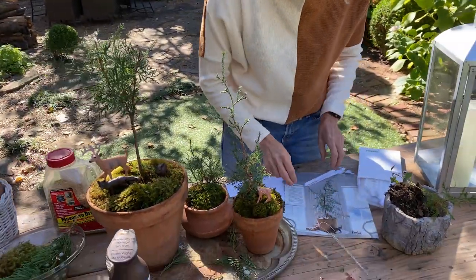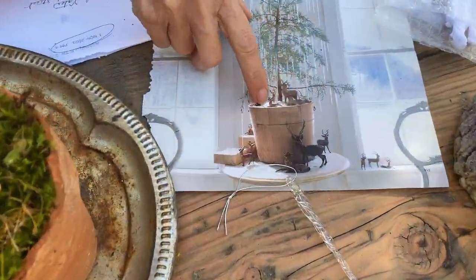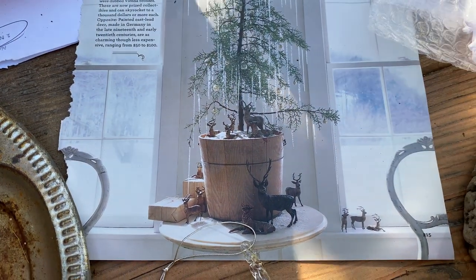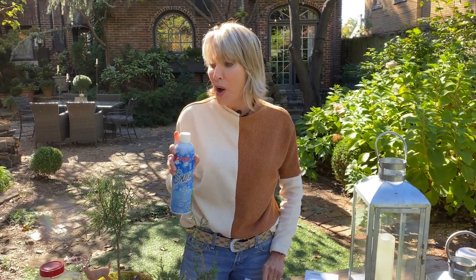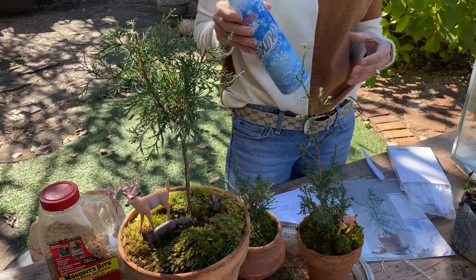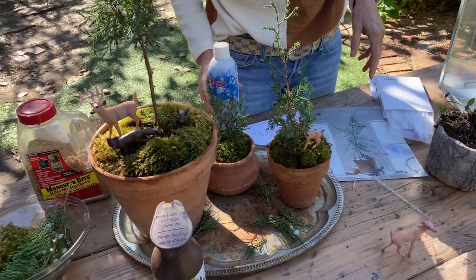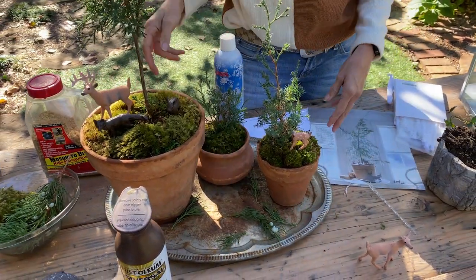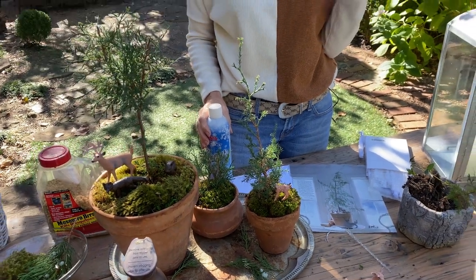I could also use the icicles on my big tree. It looks like she's used something to make it look like snow at the base - I could take some fake snow and spray the surface of this moss, or even give a tiny little dusting on top of the needles of these tiny sweet little trees. I think that would be absolutely precious. Put them all on a tray like this, add more greenery below, some of those tiny little packages - I think it would just be so dear.